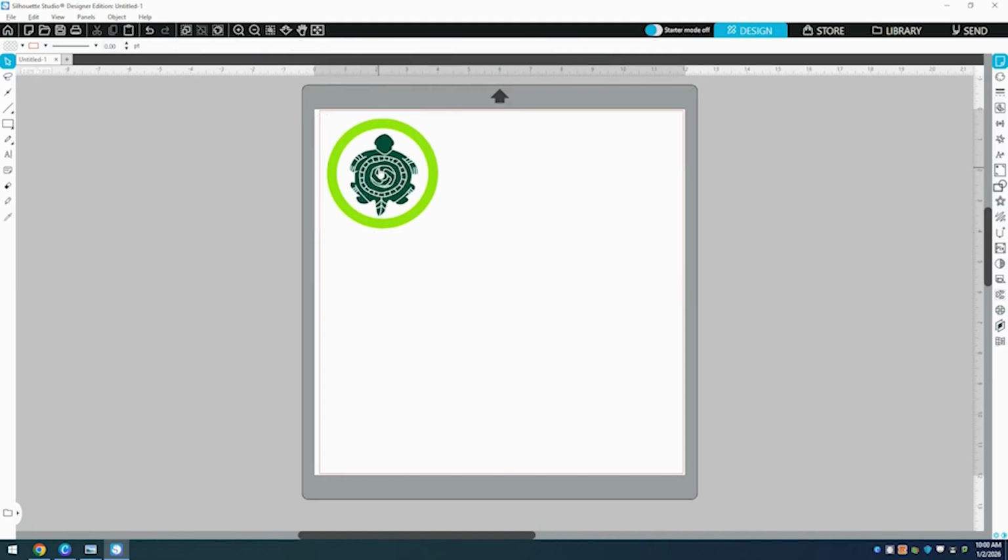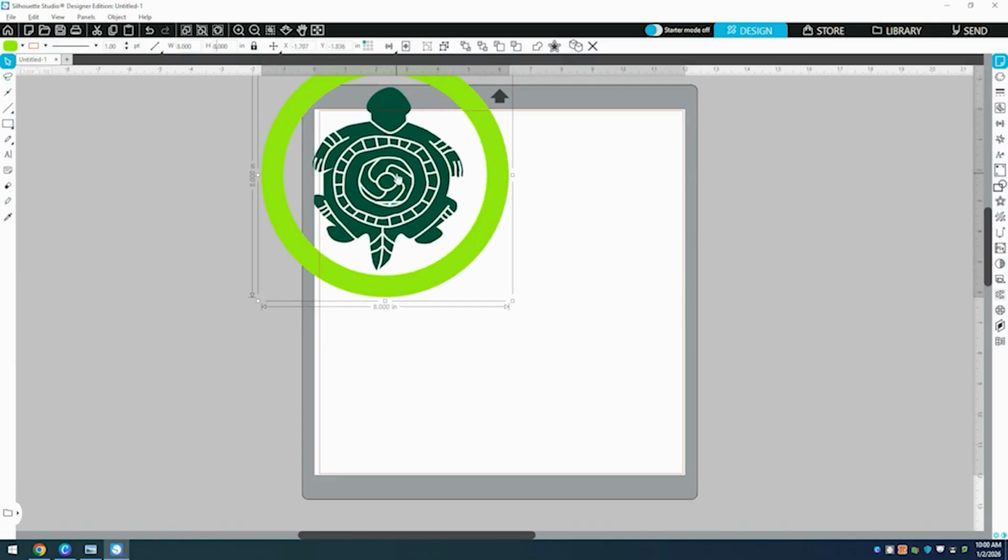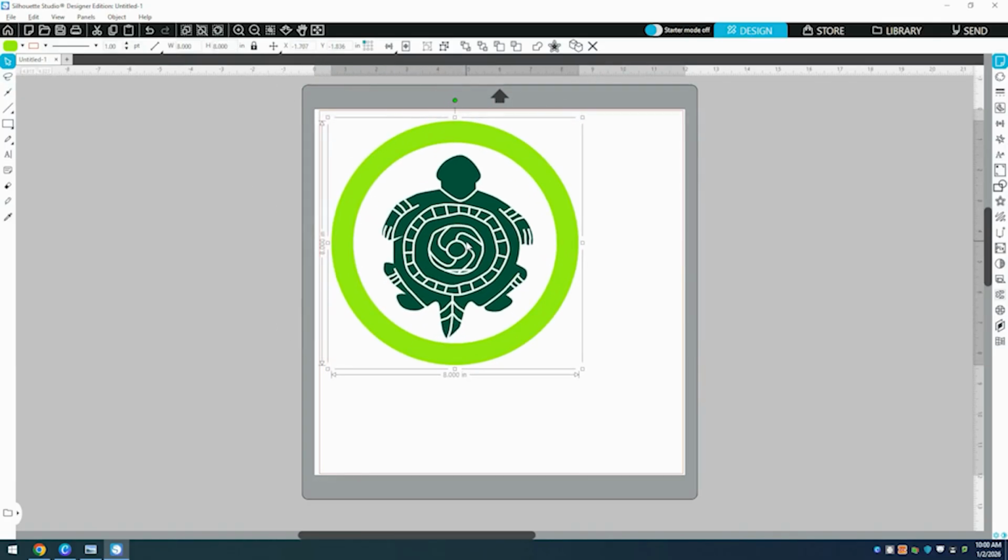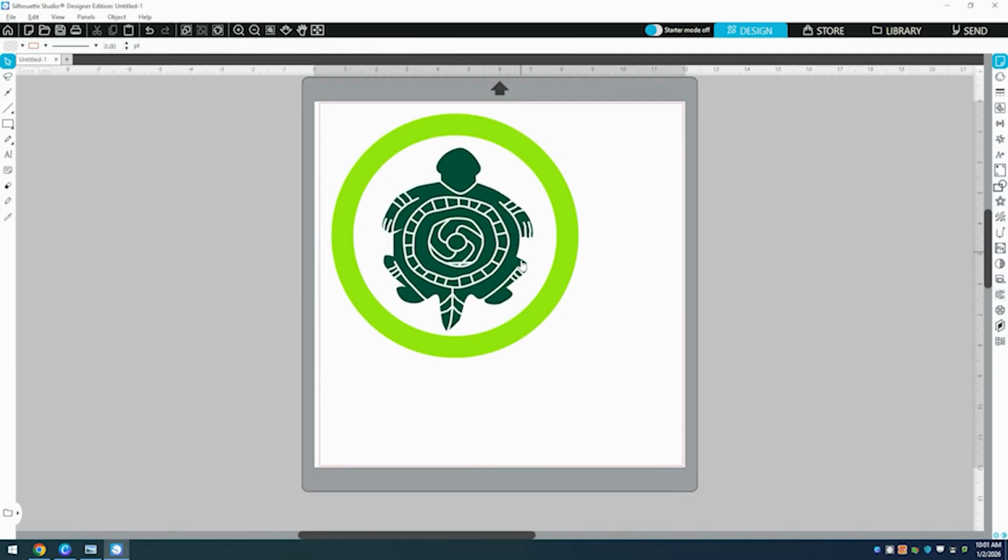With screen printing, you want to give yourself a little bit of a border on the left side and the top as well, just so you can have some space to put tape and block out any of the areas where you don't want ink to get onto. So let's go ahead and make this guy 8 inches. Put him on the corner. We have our space at the top and on the left side. That should be enough, and then we can go ahead and send it out.